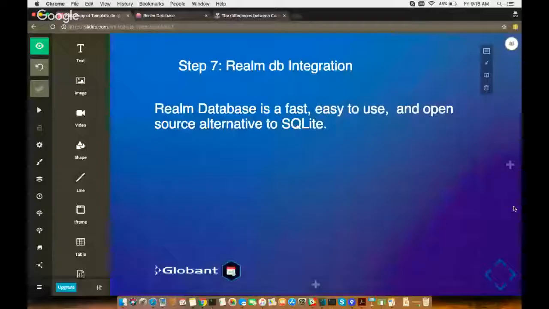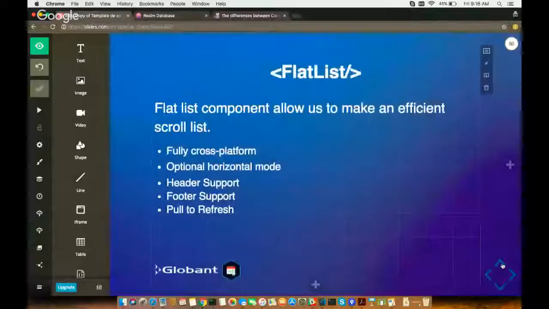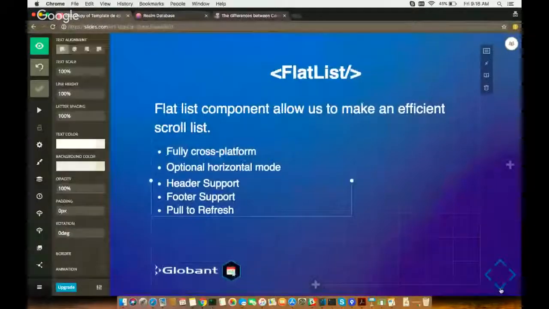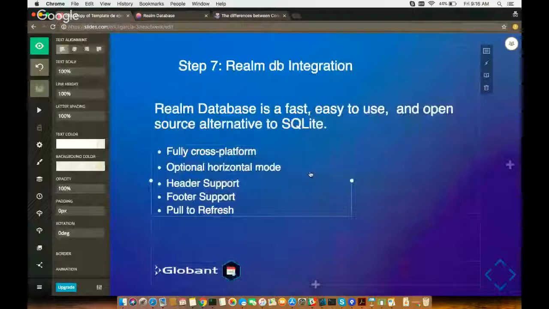I think I will put some bullets here. Something like this. And here we can mention something about the characteristics of this platform.